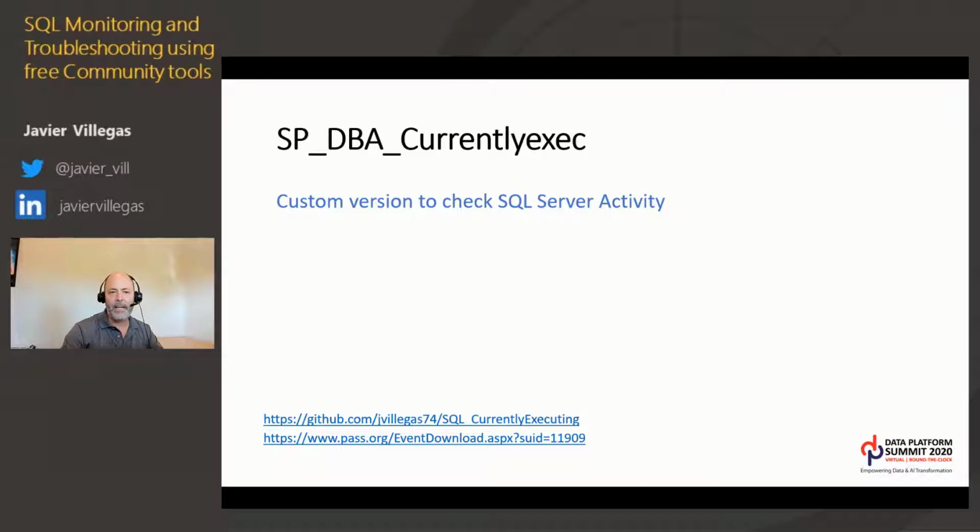The main difference that I have, or the one that I like to call the main difference, is that if there is a block in your instance, right, it's going to present you with a separate result set with all the sessions, all the SPIDs involved in the lock. Right? And then the additional results with all the sessions active in the server. But again, sp_WhoIsActive, sp_DBA_CurrentExec, is most probably the first thing you have to do when you get that phone call reporting that the environment is not running well.